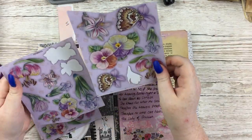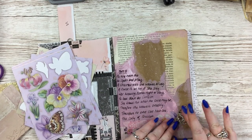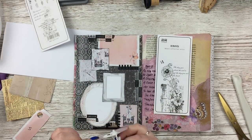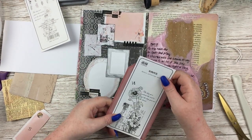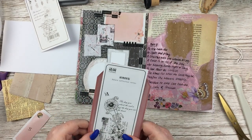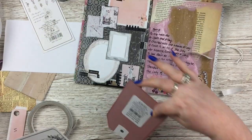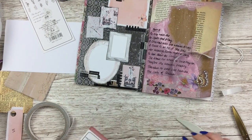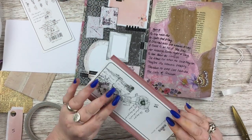I thought the poetry would take up the whole space but it didn't, so I'm filling up that empty bit at the bottom with some washi and some really beautiful stickers. If anyone recognises those stickers, please let me know where they're from. I picked them up at the swap table at Planacon Europe last year in Brussels, so they could be from absolutely anywhere — I love them and I have no idea where I can replace them.